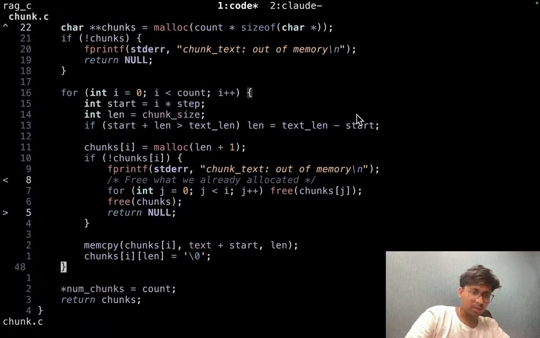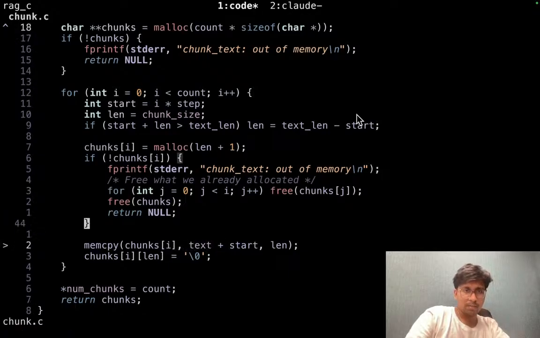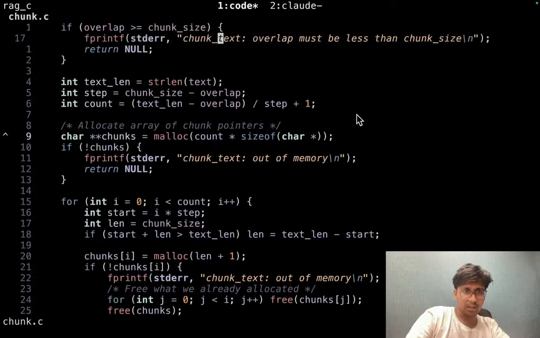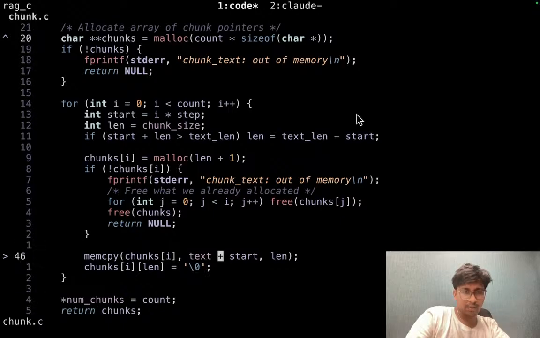Think about it. So again, memcpy chunks of i, taking in the text. Text is text plus start, right? Okay, that makes sense. We're copying length number of bytes from the text plus start starting point to chunks of i.